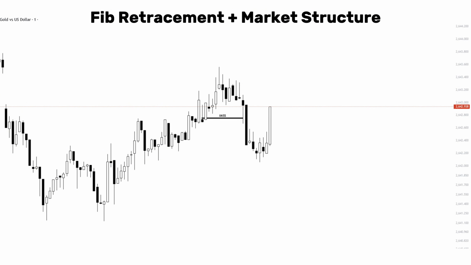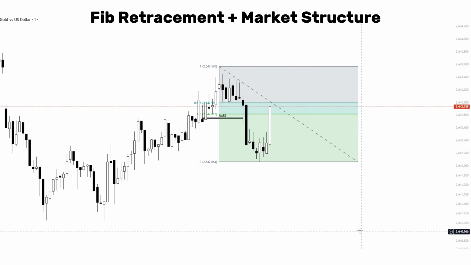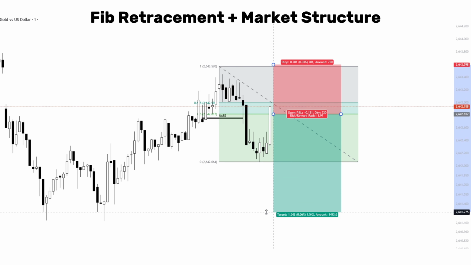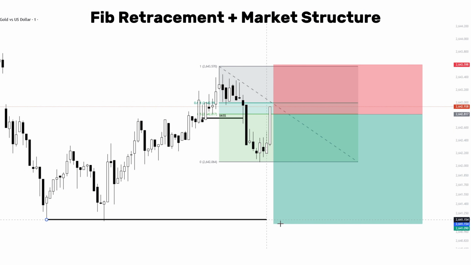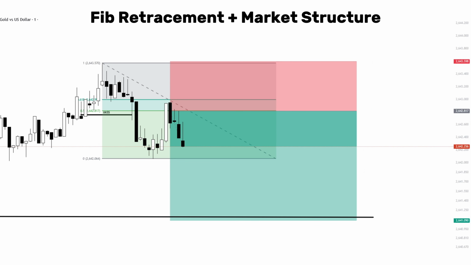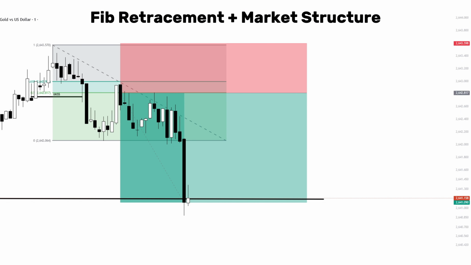So applying the fair value gap with the market structure strategy, we take the Fibonacci from the recent swing high to the recent swing low, and the price is actually right at the golden zone currently. So in this case, following a bearish trend, we sell short the market right away, with stop loss above the highs and the take profit below the lows, because on downtrends that's what we expect. We expect formations of lower lows. And this setup took just a couple of minutes from start to finish.